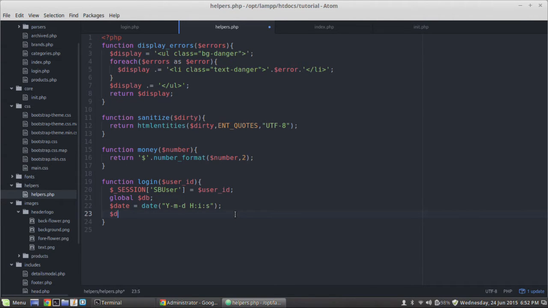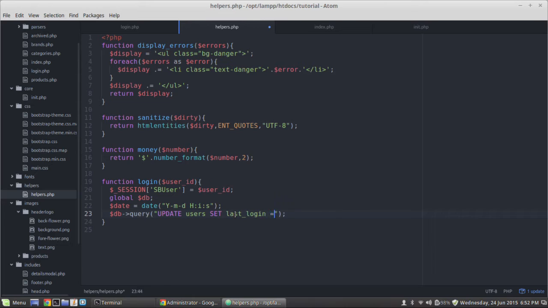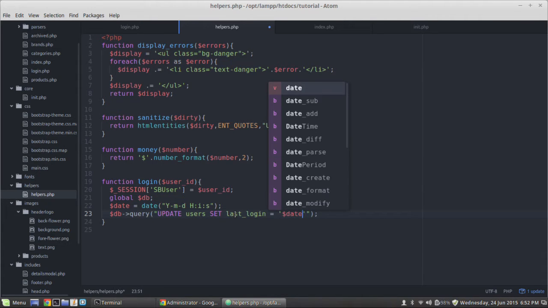Now what we can do is say our DB query, and what we're going to do here is update users, which is the table that we created for our users, and we're going to set last login equal to date.